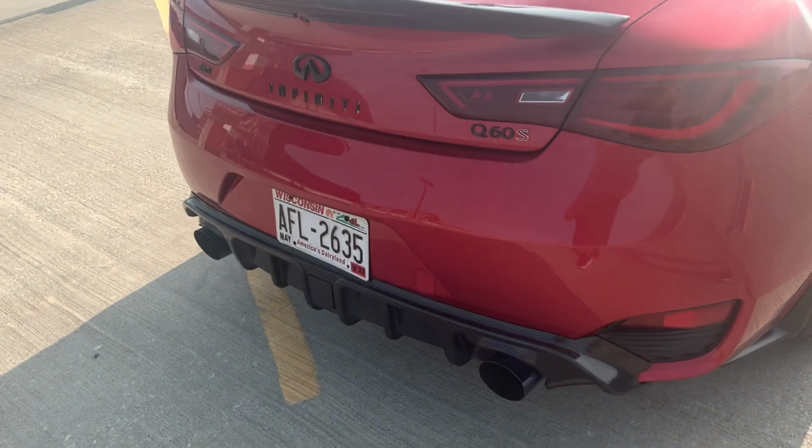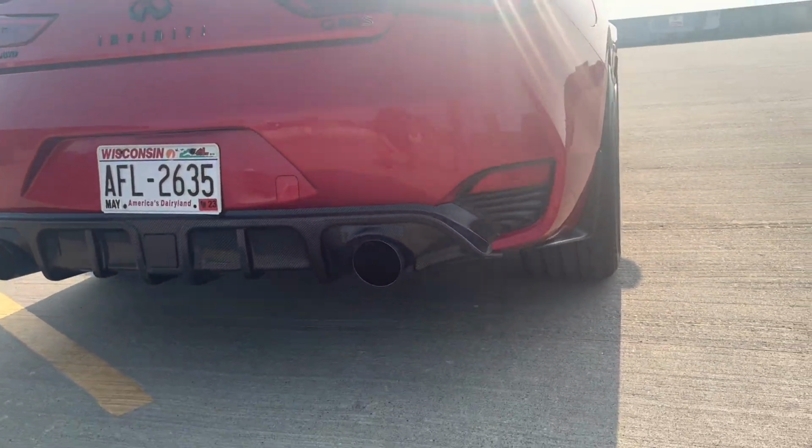For sure. And what kind of exhaust is on here? It looks like it's got a pretty beefy exhaust from the looks of this. Just a 2.5-inch custom exhaust from the downpipes all the way back, with some mufflers and resonators in it.